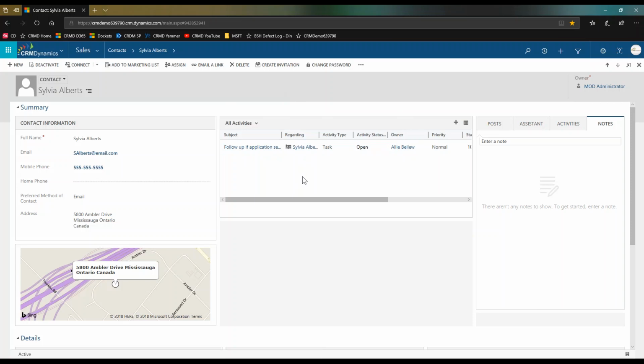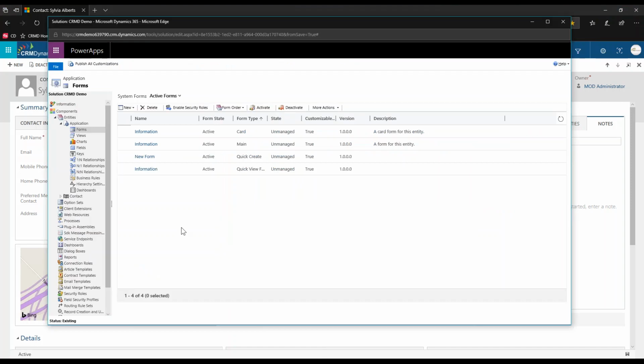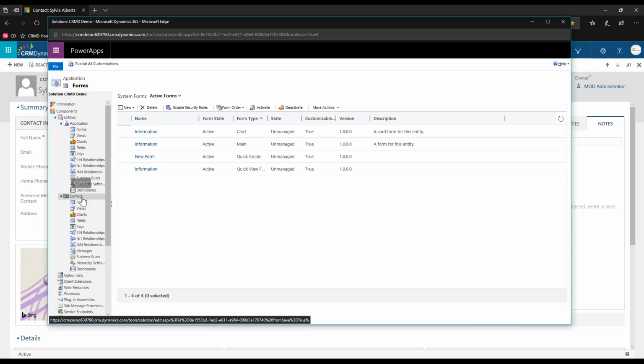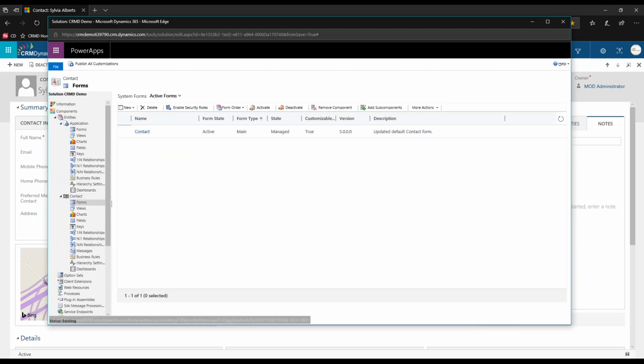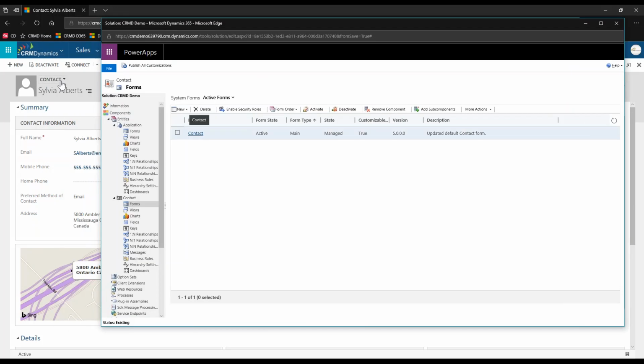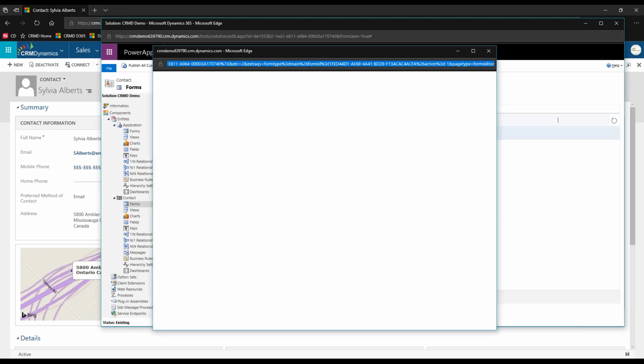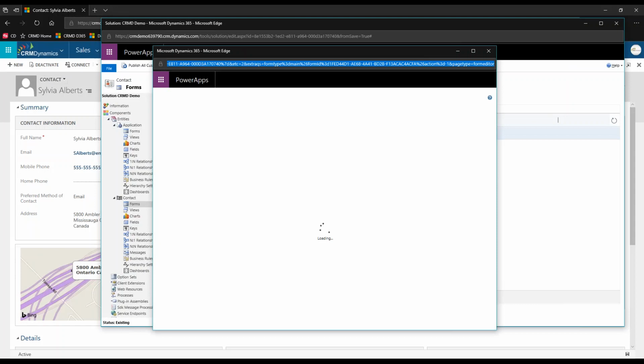So to do that, I'm going to go back into my solution, which I still have open. I'm going to switch my entities. So instead of working in application, I'm going to go into my contact one, which is why I added it to this solution as well. I'm going to go to forms. And this is the form I initially added, so called contact, and you'll see in the back here, that's the form that I'm dealing with as well. I'm going to open up this form, and all I'm going to do is add that subgrid.